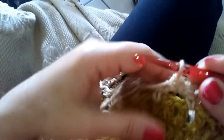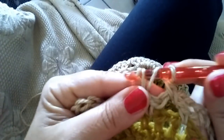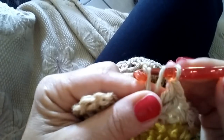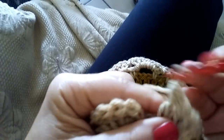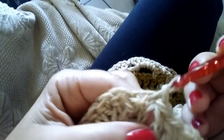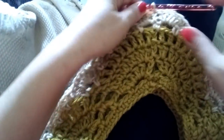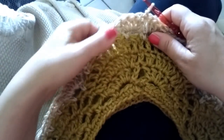Okay, I am at the end of round 7. I did the last 3 chain 3 spaces. Now I have to complete my double shell with double crochet 5, 1, 2, 3, 4, 5, and slip stitch to join into the first stitch of the beginning like that. Okay? Round 7 is completed, and that's what I have till now.